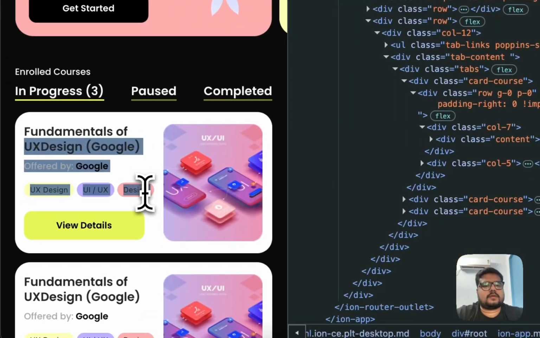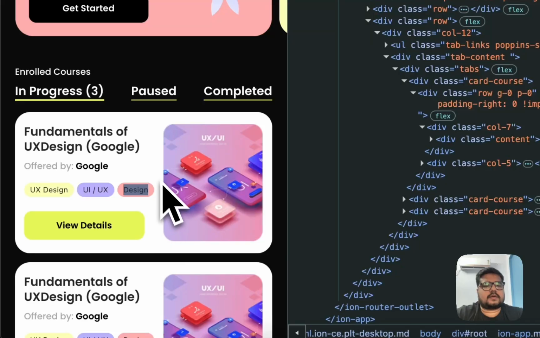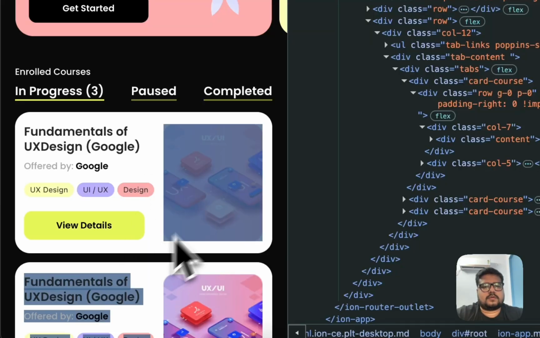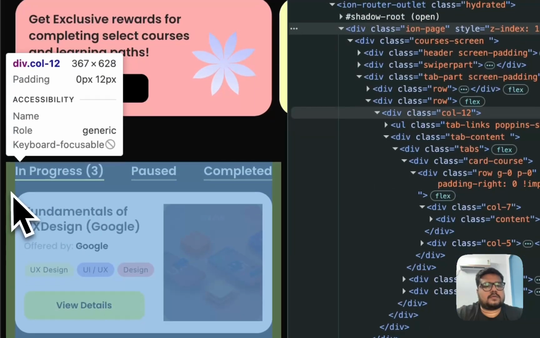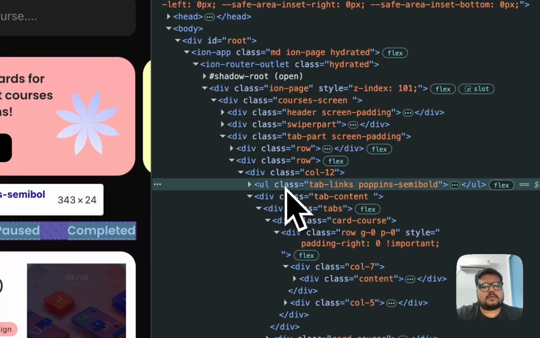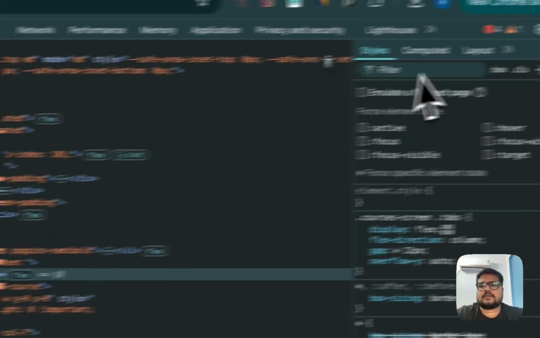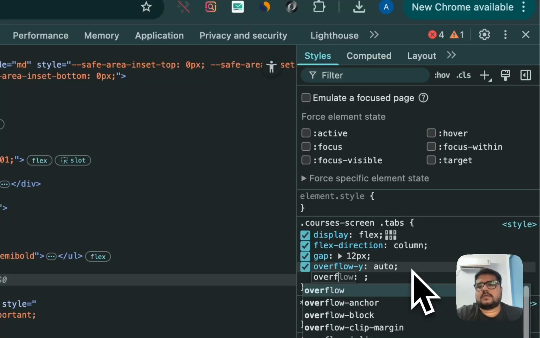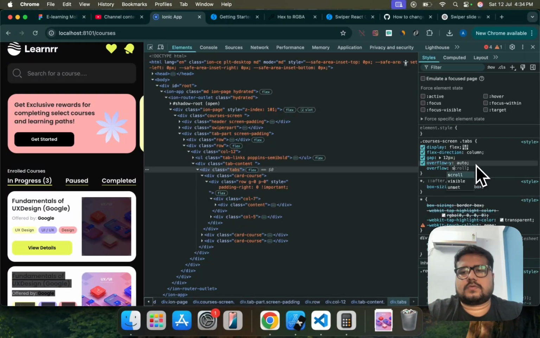Okay. Why can't it be scrolled? Tab links, here are tabs, overflow-y, overflow scroll.